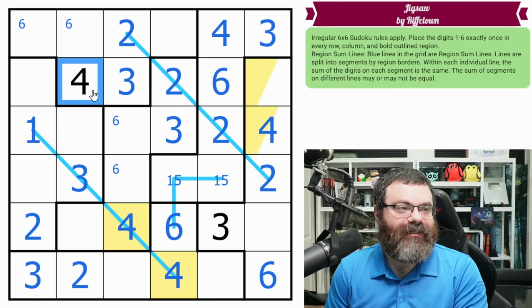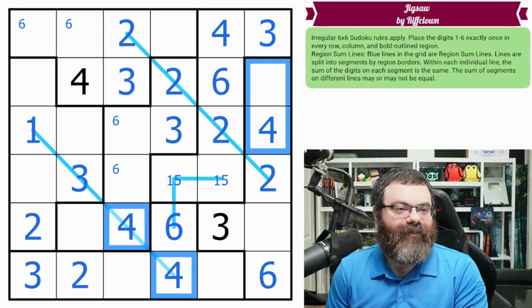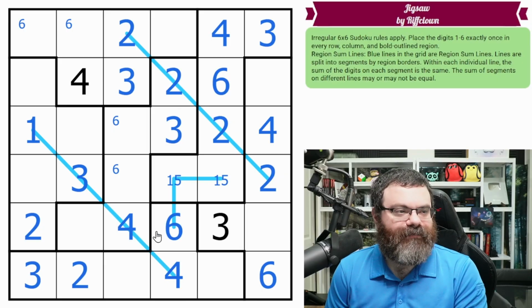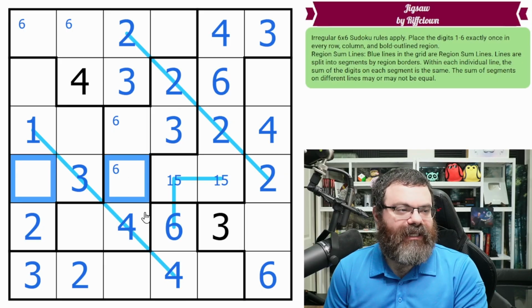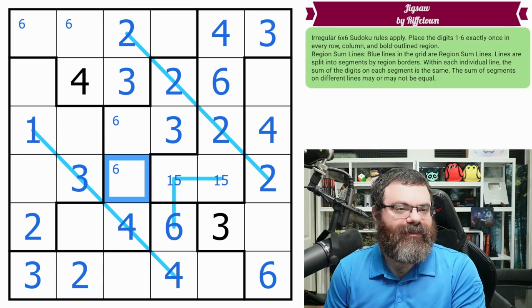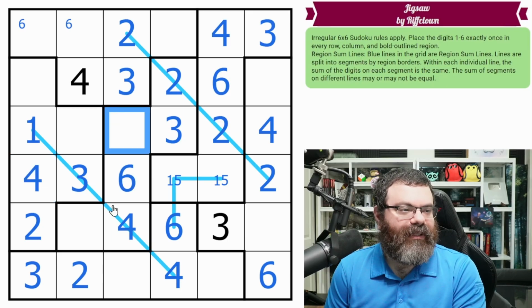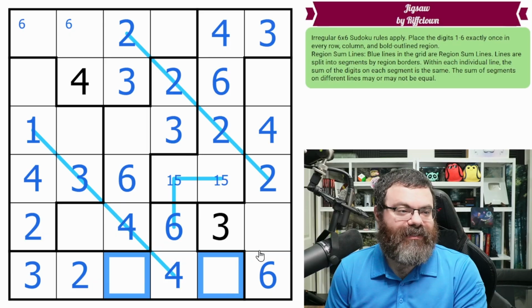That's our 4. Because of the 4 in the row, we don't need to call it yellow anymore. Perfect. So we're out of colors. This is 4, 6, and we know this isn't 4. So that's our 6. That's our 4. I think it's just Sudoku at this point. Just basically just penciling. We need a 1, 5 here.